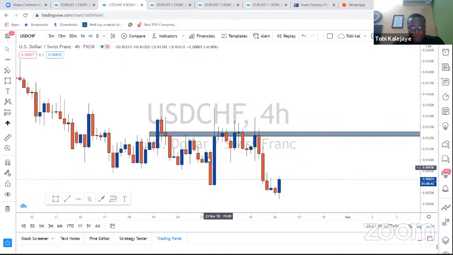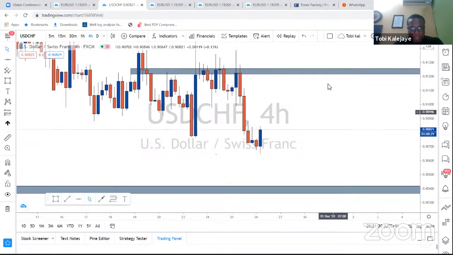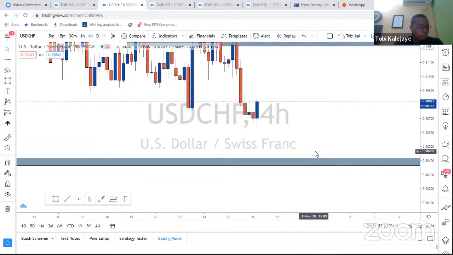Right now, it's still very fine to look out for sells, because price is consistently creating lower lows. But when you get to that point I talked about, where I've already marked out, you need to be very, very careful. When price gets to this level, you need to expect it to either break to the downside, and it must break very well, with an H4 candle, before you start looking out for a continuation of the downtrend, okay? So having this now, what do we do?